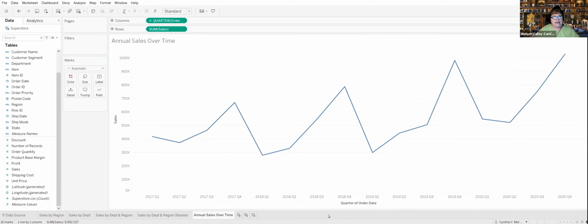So for each year and each quarter, this is what the sales look like. What are your thoughts? What kind of insight do we get now from this? Roller coaster. Yeah, I would say the general trend is up, but a lot of ups and downs.